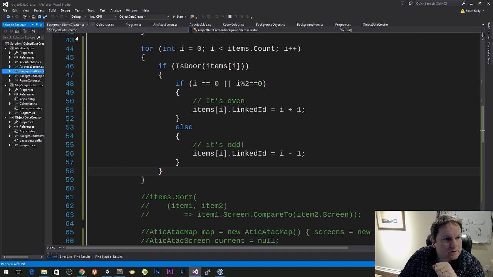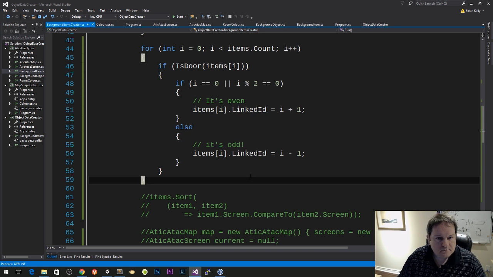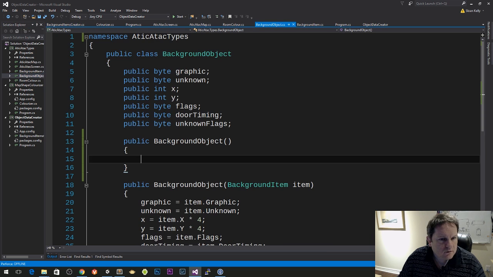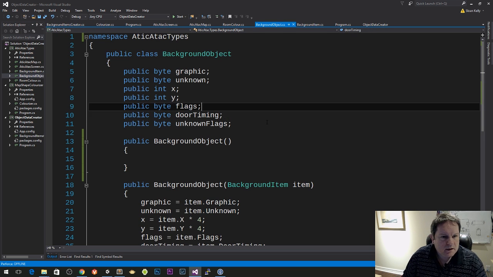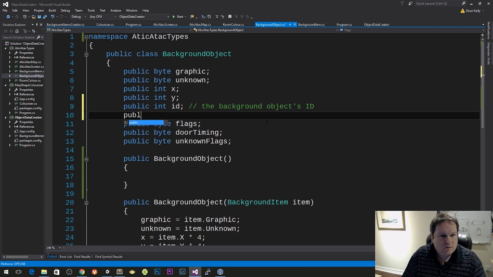Back to Solution Explorer here. Now my background object needs to have a public int ID, the background object ID, and a public int linkedID, the object the background is connected to.